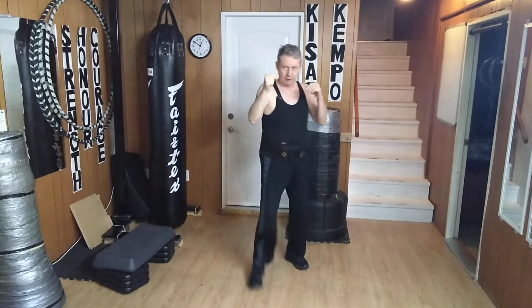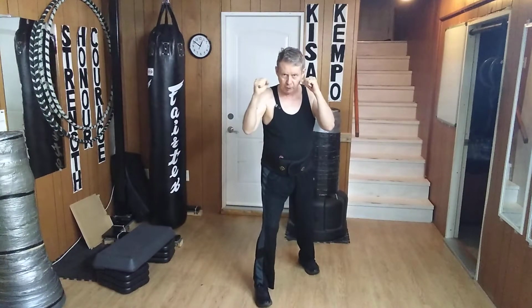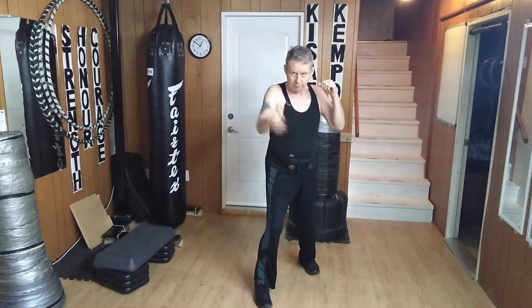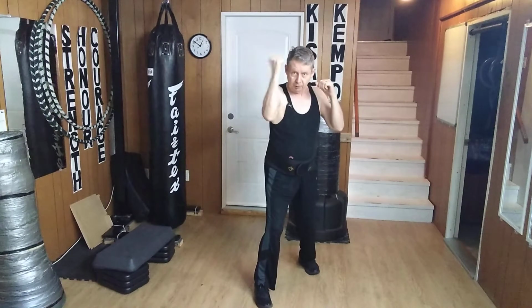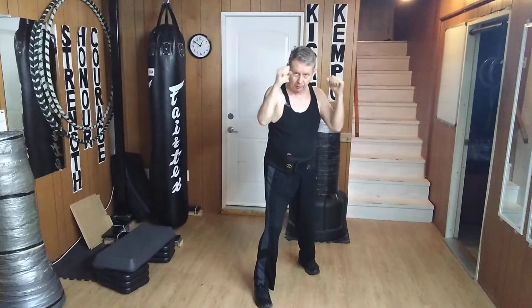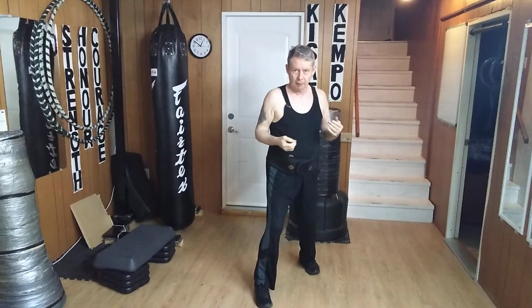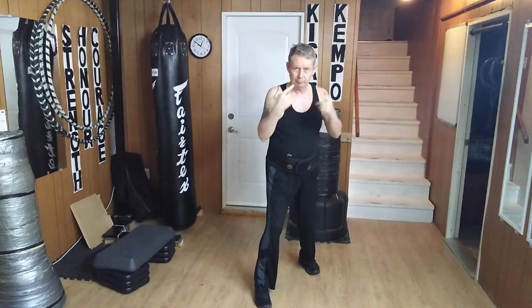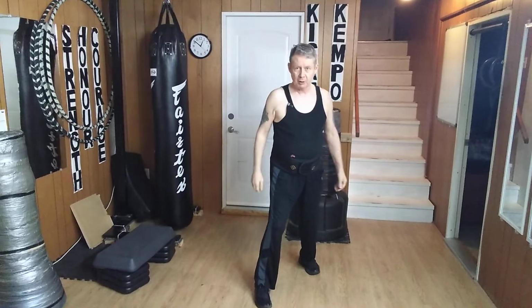Now for this drill, basic jab, block, jab, block, off to the side against something leaning here. Jab, block, jab, block. I put the exact same movement I was doing a few days ago with the jab in between each block. Something like that.